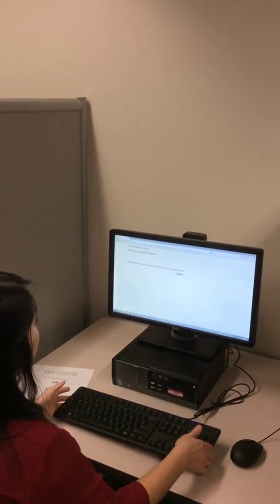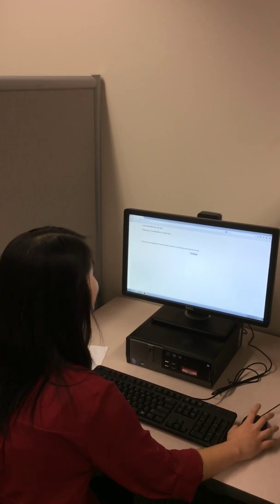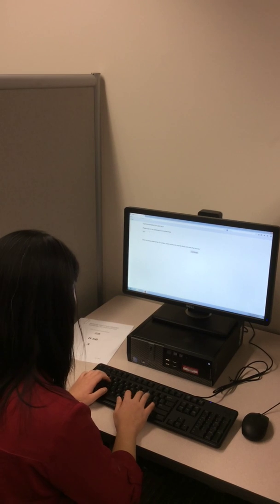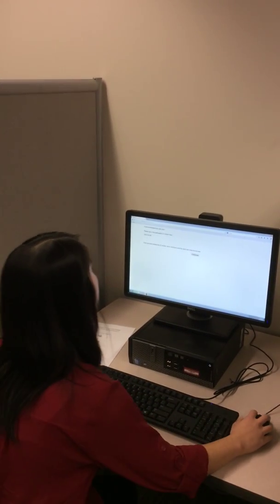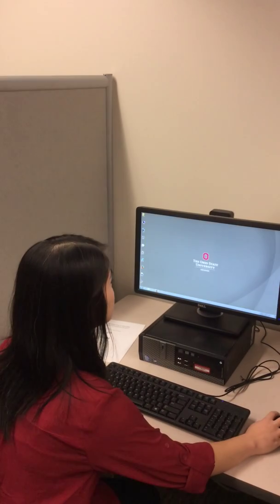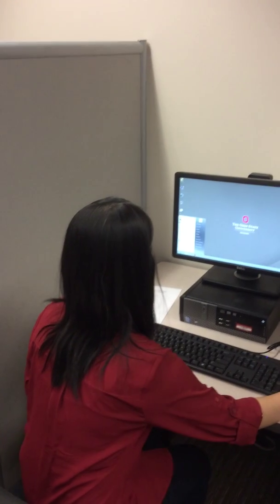Right, so for this participant number, we're going to put like demo piloting, since it's not real data in here. Right, and then I would just click continue, and then that's it. So I would just close this and then turn off the computer if I don't have any more participants afterwards.